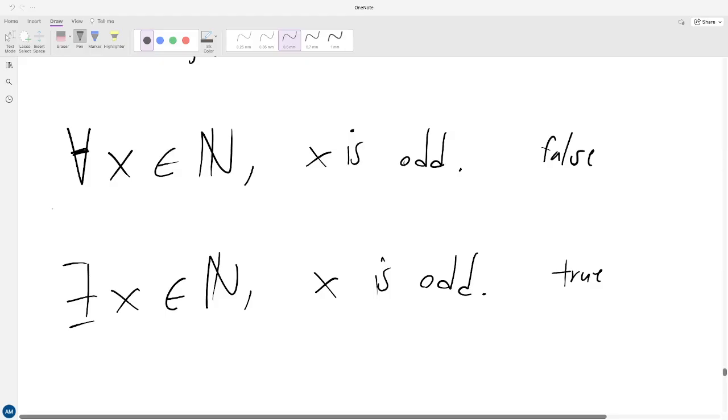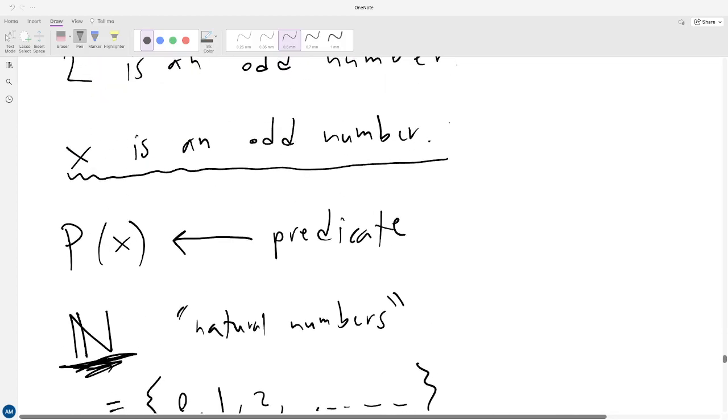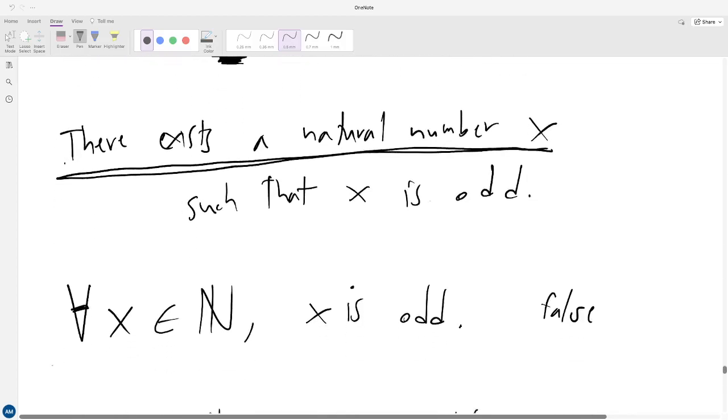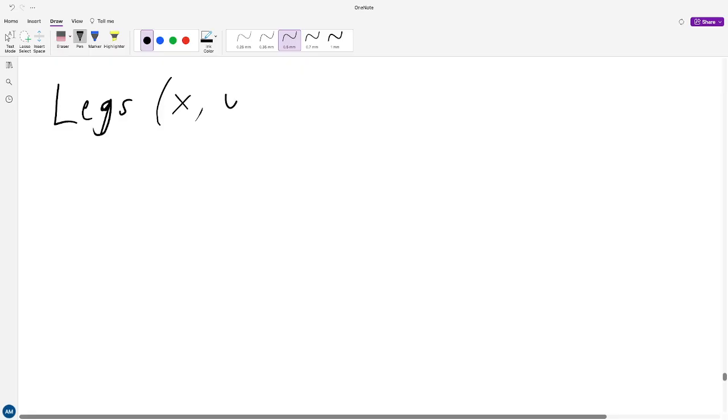We don't have to restrict ourselves to just one variable, like P of x. Let's create another predicate. So let's call this predicate Legs. This is the name of our predicate, and it takes in two variables, x and y.